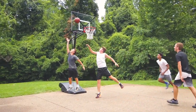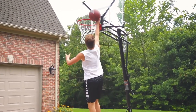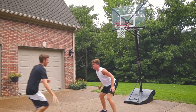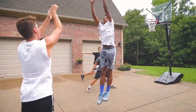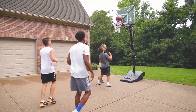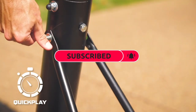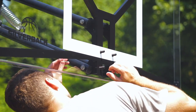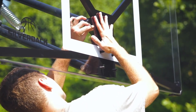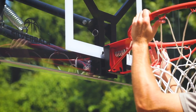Take your game to the next level with the Silverback NXT Portable Hoop. Through advanced technology and engineering, the NXT delivers superior rebound, unmatched stability, improved portability, and it's quick and easy to assemble. The NXT has quick play technology and comes partially assembled with pre-attached hardware, allowing you to fasten major components quickly and assemble the entire goal in approximately 90 minutes versus 4 or more hours with the leading competitor.